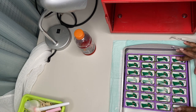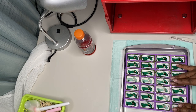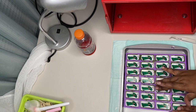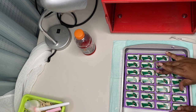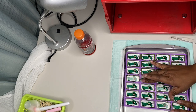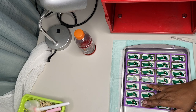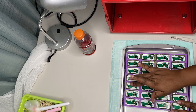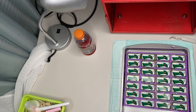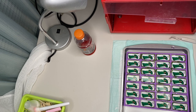Okay. So I have these down. I'm gonna just put my finger, make sure all the edges are down. Don't worry about it, it's not rubbing up on my finger or anything like that. And again, I'm just getting ready to pour some clear epoxy. Meaning, when I say clear, I'm not adding any color, any glitter, or anything like that. I do have my spoon down. Let me go ahead and set my timer.